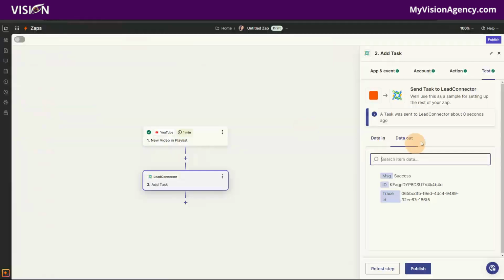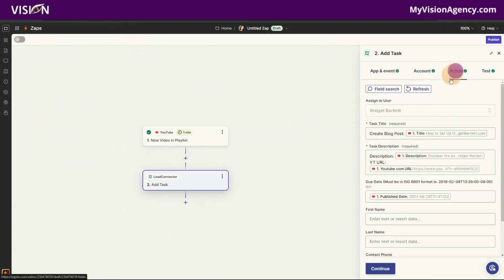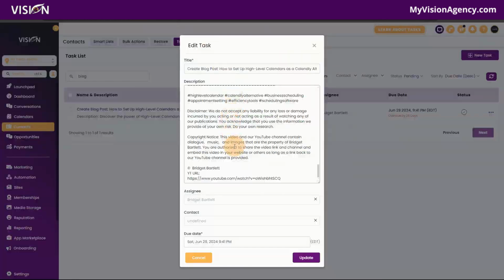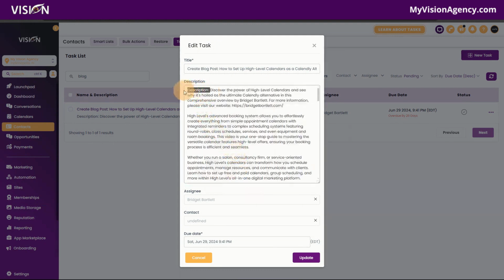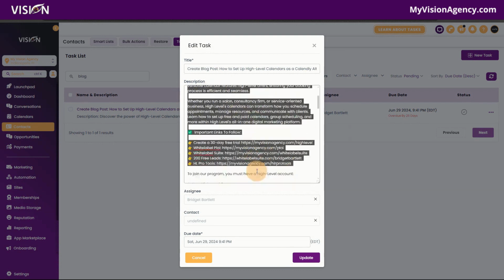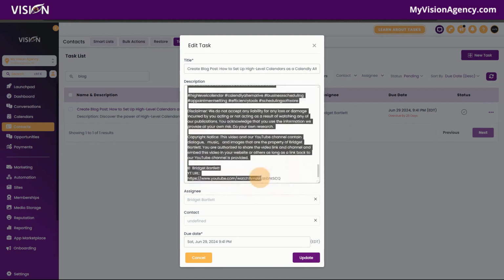So how we built it here, if we go back here to the action, you'll see description, and then you'll see YouTube YT URL. So let's go back here now, and you can see if we go all the way up to the top, that's where the description is. And then it pulled in all of this from the YouTube video content. Okay, so all of that. And then you'll see down here, we have YouTube URL and then the link to the video. Okay. So you'll see the day that it was due. Of course, that's an older video, which is why it says that it's overdue. But you can see what it looks like there.